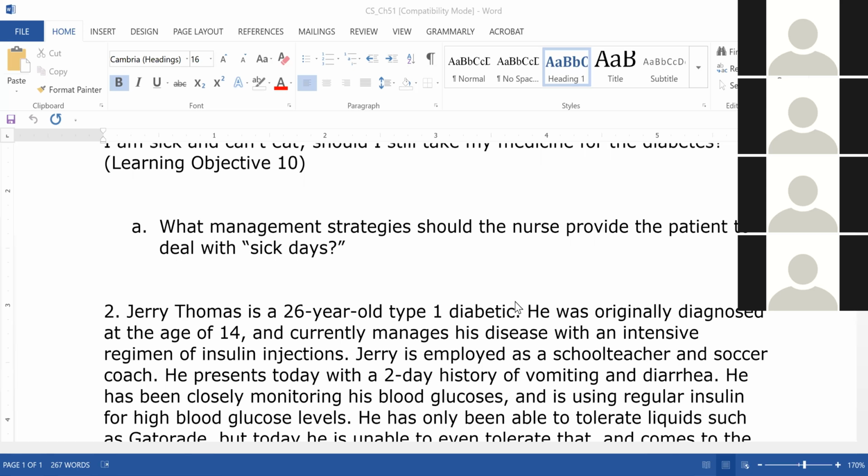Okay, so a type 2 diabetic is an individual who makes insulin, but those receptors are dysfunctional or don't work appropriately, or they don't produce enough insulin. Does that make sense? So either the receptors are dysfunctional, or they don't make enough. So they make some, but not enough to handle the job of what they need. Right. So with those individuals, we focus on, because diabetes is a carbohydrate metabolism problem, so we do focus on them eating things that are low glycemic, things that don't convert over to glucose quickly, rather than your pastas, rices, potatoes, things of that nature. So more fruits and vegetables, leaner meats, those would be things you would actually give them.